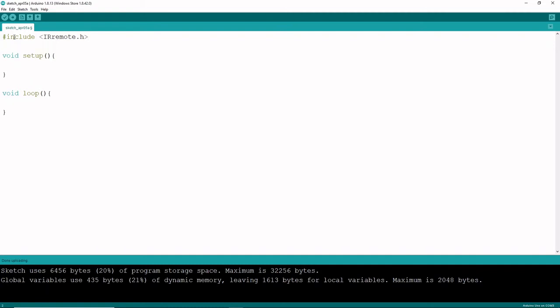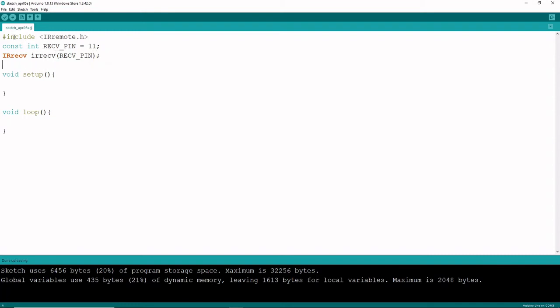And next we have to set up our pin. I have put this pin at pin number 11, however, make sure you put it in whatever pin you have inserted it at. And now this is code from our library. Now we're going to put in the value received from our sensor into the receive pin.